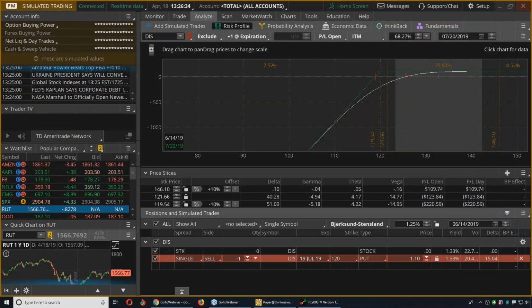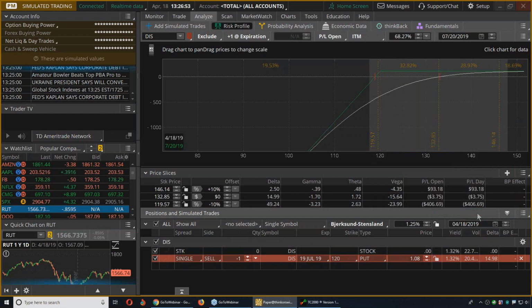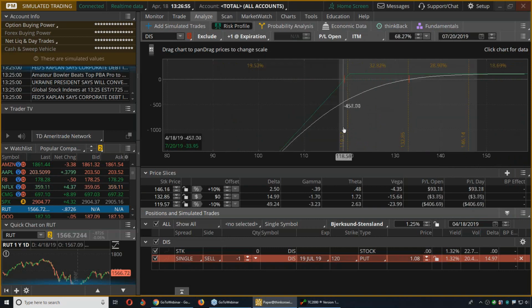But I've shared with you kind of the door and the window of what you're really trying to do, and hopefully it gives you a bigger picture and perspective of the possibilities here of still making money while at all-time highs and picking up that stock at lower prices. It's kind of like bottom fishing for stocks, but still getting paid for it while waiting. So I hope that kind of makes sense. If you have questions, again, feel free to reach out. I'd be happy to answer them, and I'll stick around here till the end of the webinar as well, just to make sure things get answered if anything comes up.